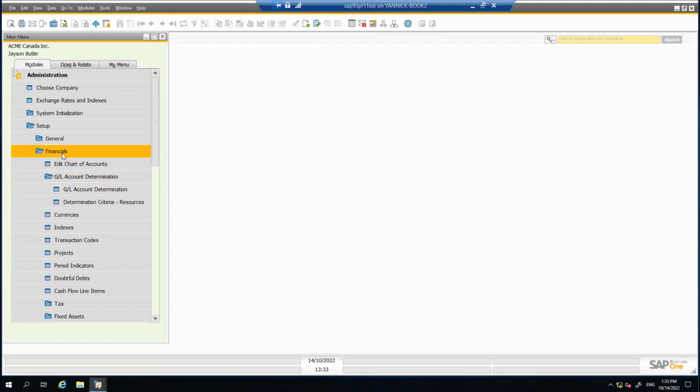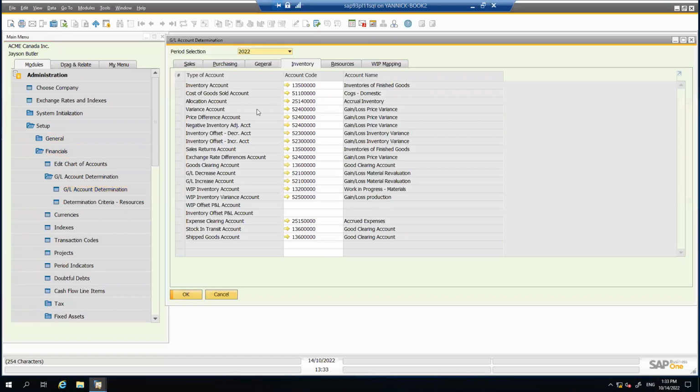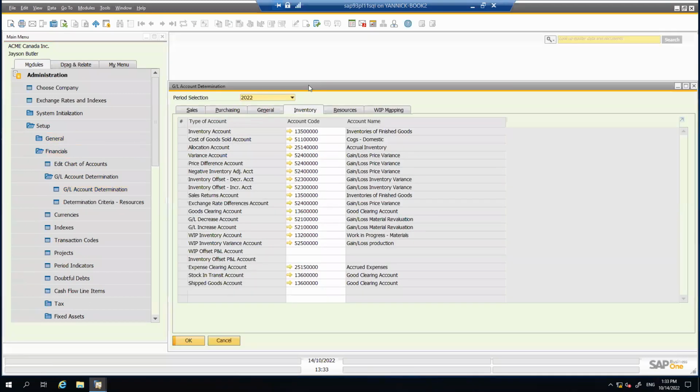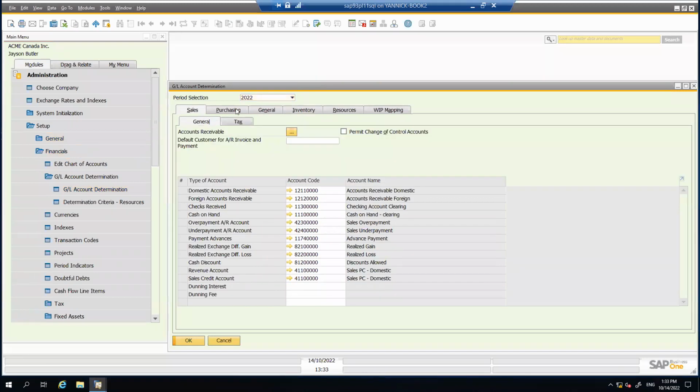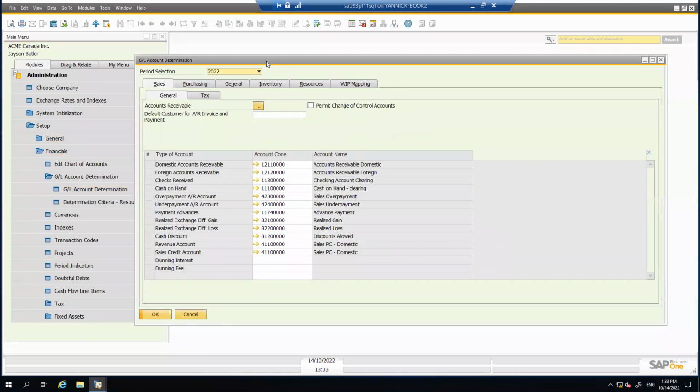It's under the financial, and we have the option of defining what will be our default account, and it's per module. So this is the general account. As I said, it's the default account.